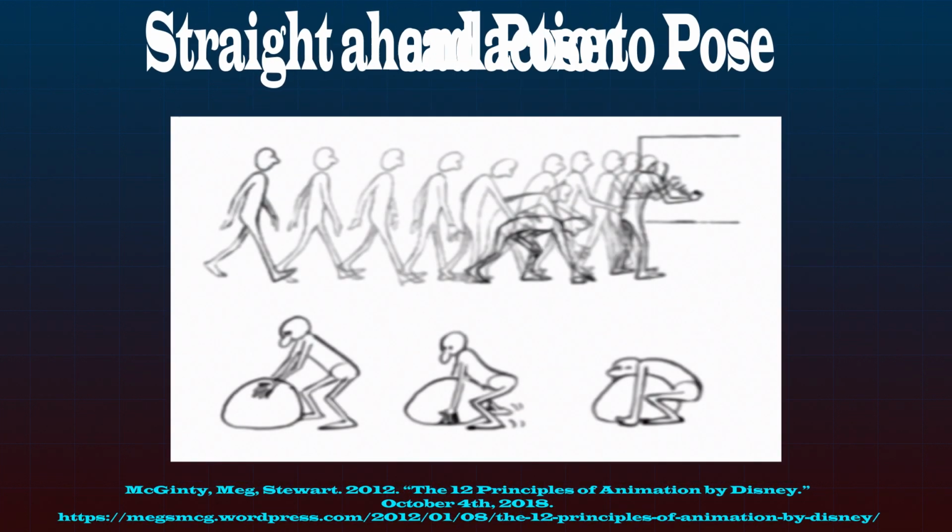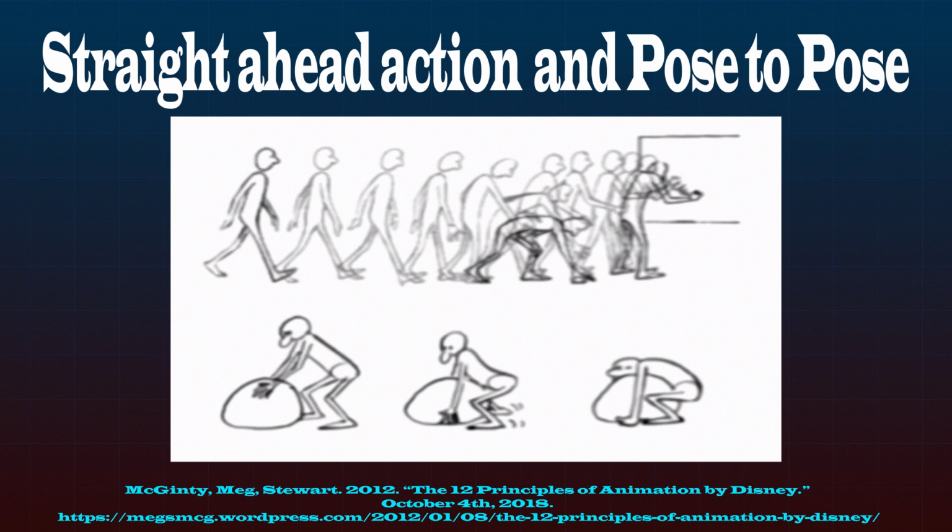Straight-ahead action and pose-to-pose are techniques used to guide how an animation is made. Straight ahead requires an animator making each frame from start to finish, whereas pose-to-pose focuses on making the key poses first. Examples illustrated show how the top animation sequence uses straight ahead while the bottom uses pose-to-pose. While both end in a similar result, straight ahead creates more fluid motions while pose-to-pose allows for making easier changes later.